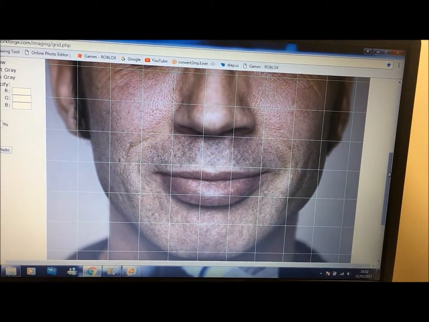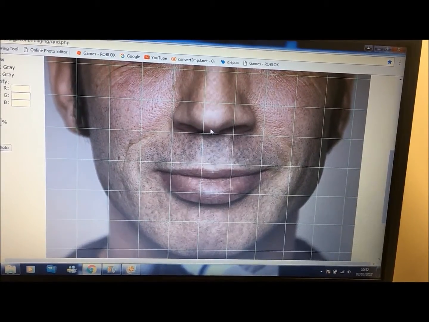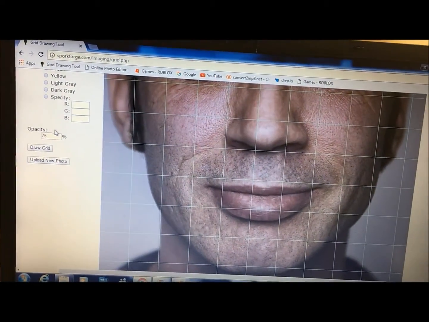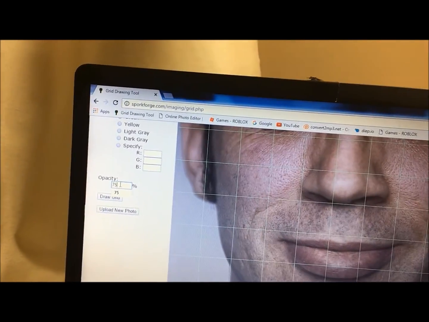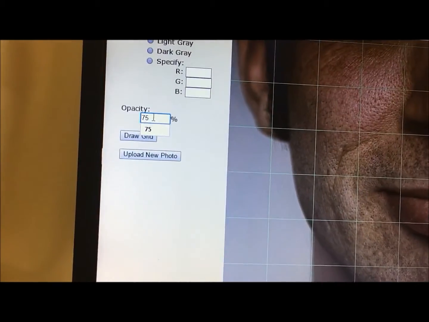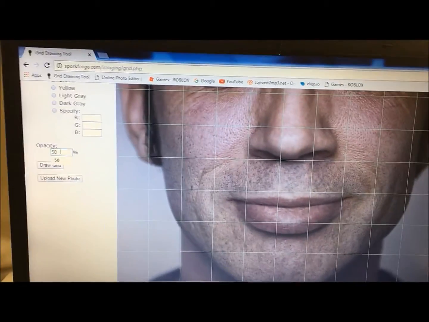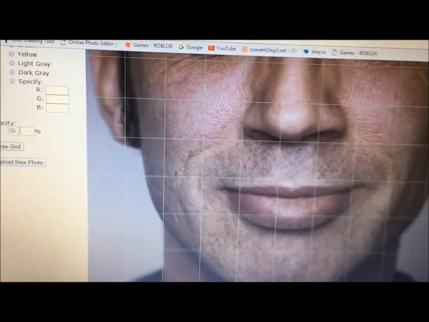Let's scroll down. Yeah, I like to look for things like this line is just underneath the nose, even though it might block the. I actually need to see that line, so I'm going to change the opacity. Let's change it to 50. Oh, I can't even see. Sorry, guys. Okay, let's change it to 50. Yeah, it's faded a bit more, so underneath the nose I can see there.